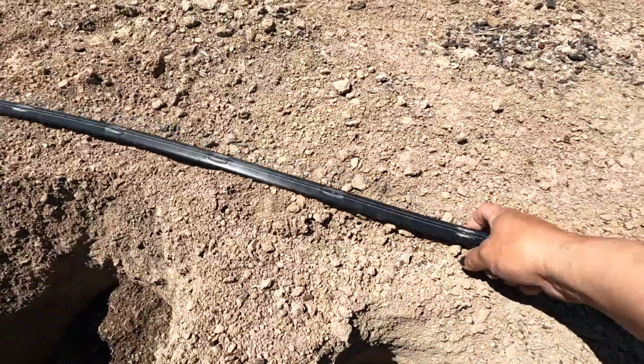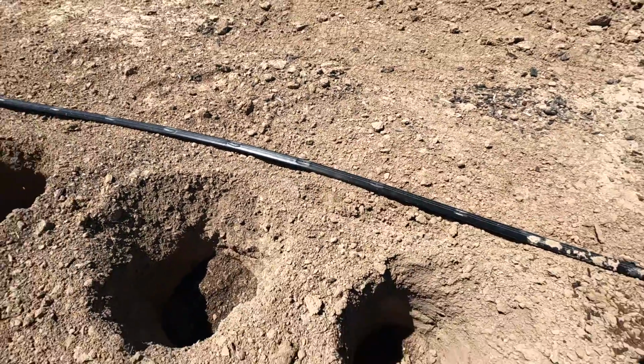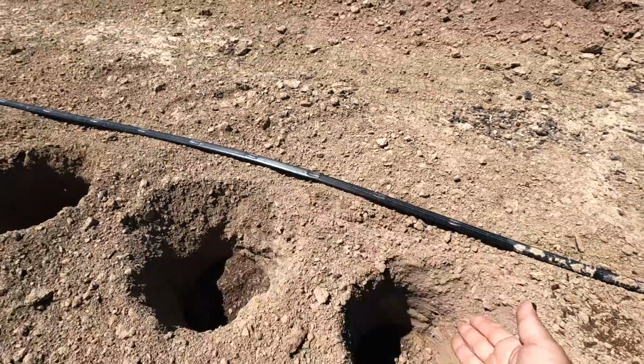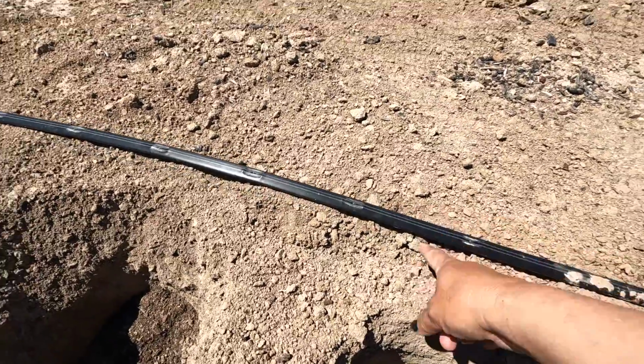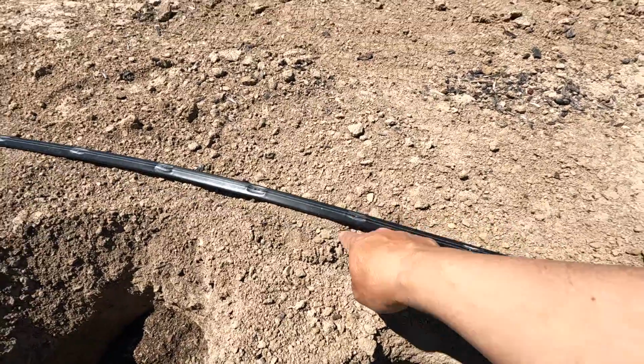And then we use drip tape with emitter holes every 6 inches. I know it seems like I should use holes every 12 inches because that's how far apart I'm planting my dahlias. But I tried that the first year and we ended up pulling that out and putting this in instead because the coverage was so much better and we didn't have to run the zone as long with the every 6 inch spacing.